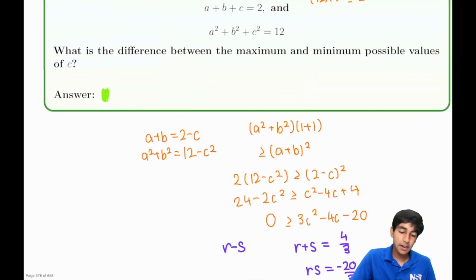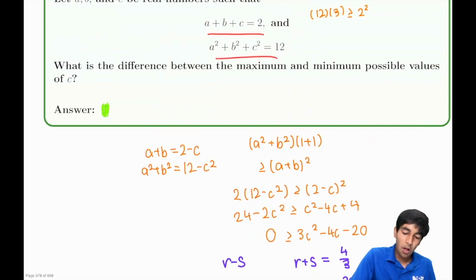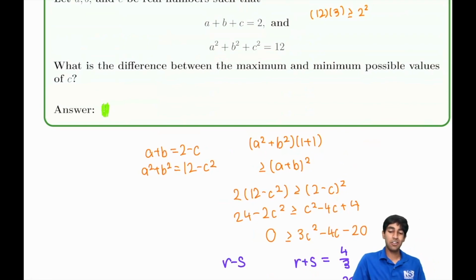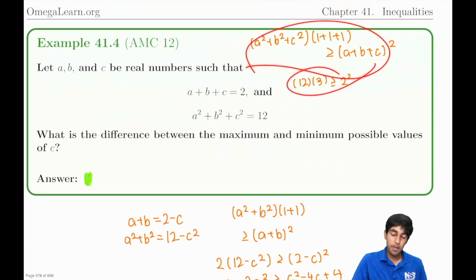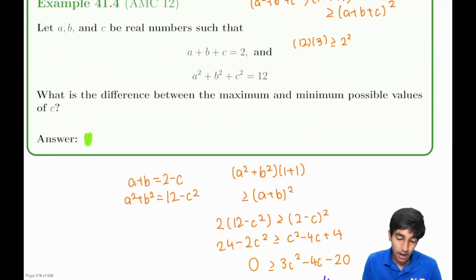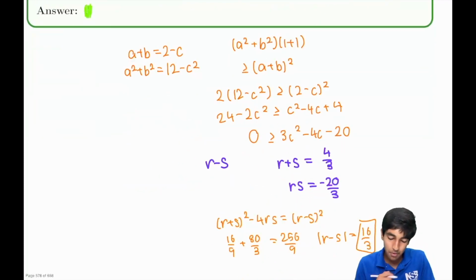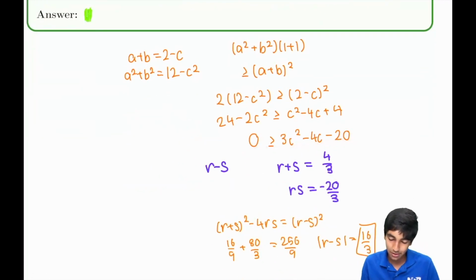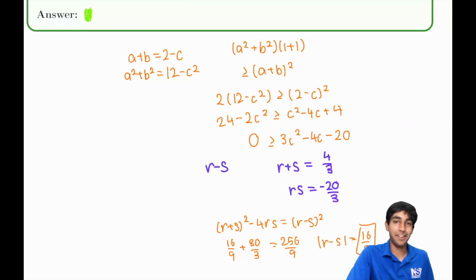So the key idea here is, the problem is complicated with a bunch of these variables. Cauchy-Schwarz regularly is useless. But we want to get rid of a and b. We don't want to deal with these inequalities. So we make it like 2 minus c and 12 minus c squared. Now that gives us a way to make our inequality in terms of just c. And that's a simple algebra 1 style inequality, which we can solve the boring way using factoring or using Vieta's, which I think is just more interesting.